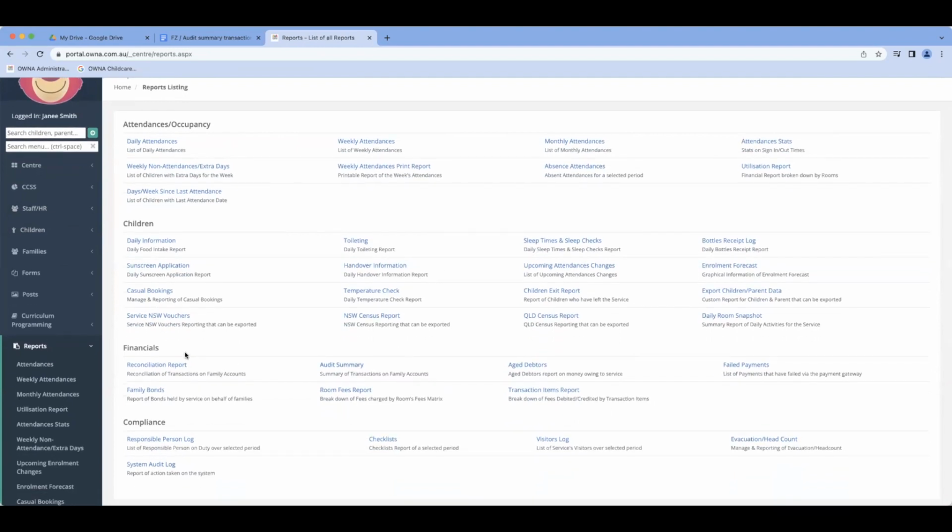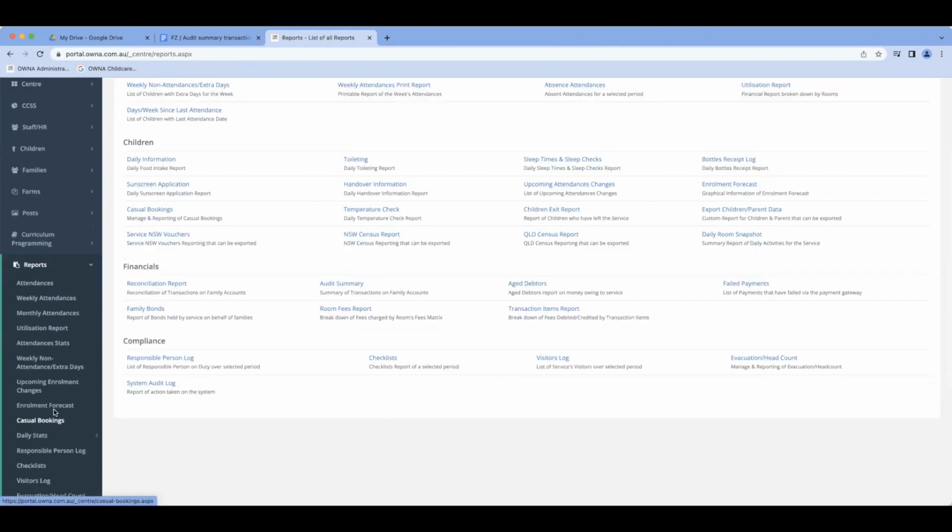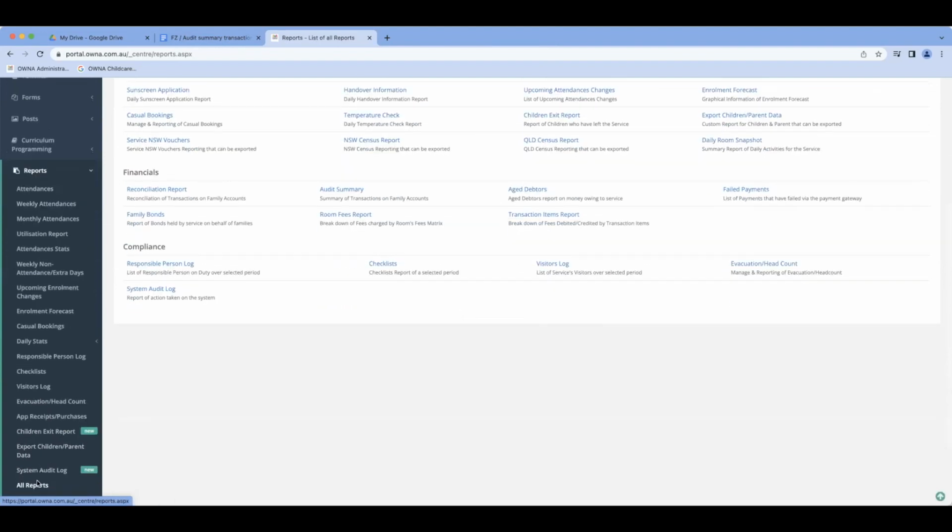But what I will focus on today is this section here, the financial reporting. So just for the guys that are just joining now, today I'm focusing on the financial reporting side of things, and I'm just showing you in the portal where it is. It's under reports, and then under all reports. This is just the fastest way to find it. And then I'm looking at all these financial reports.